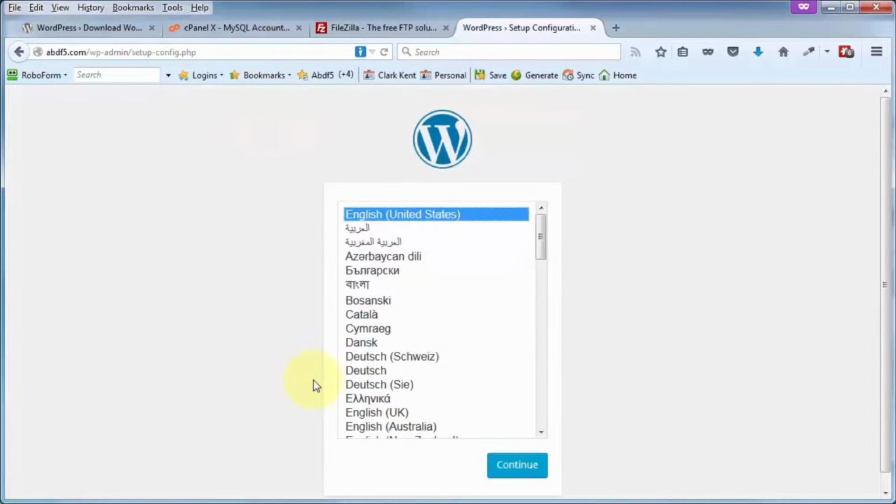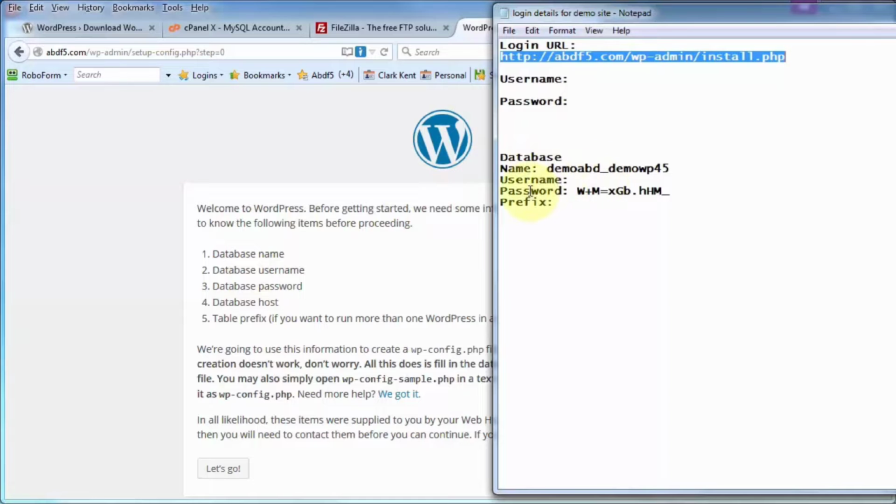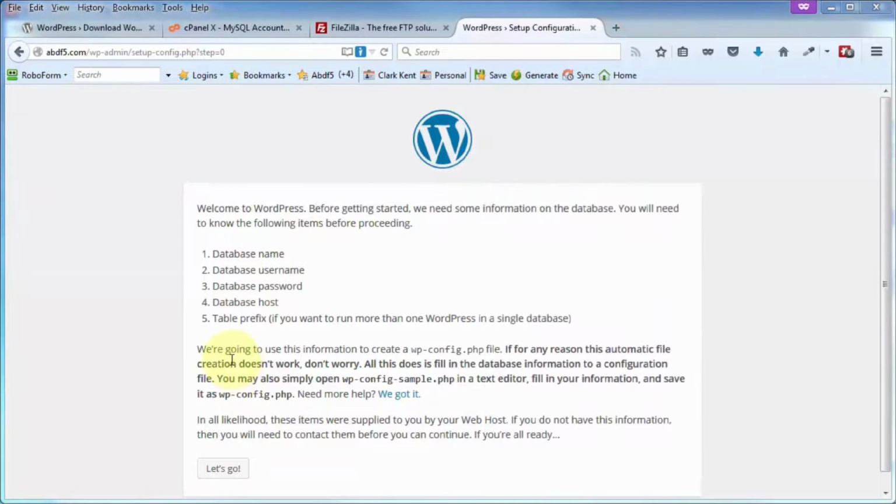That'll begin the installation process where we match together our WordPress install with our database. And if everything worked properly, we'll get this pop-up asking us to select the language we want our WordPress site to be in. I'm going to stick with English. Click on Continue. Tells you the stuff that you're going to need here in just a second. We've got all that right here. Database name, username, in my case it's the same, and the password. And go ahead and read over the rest of the stuff here, and then click on Let's Go.